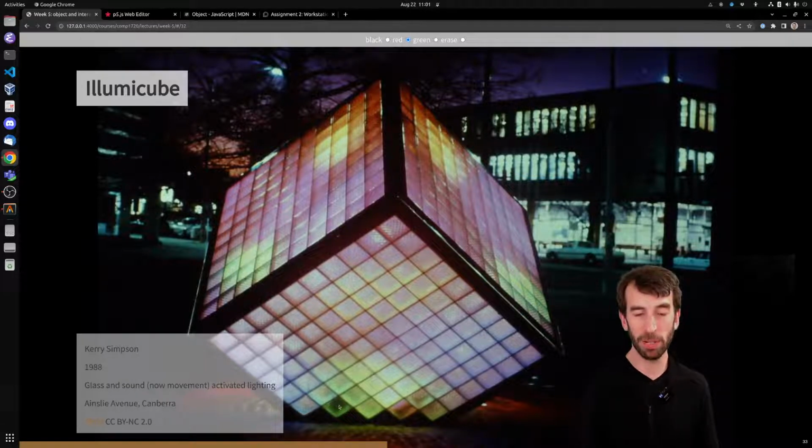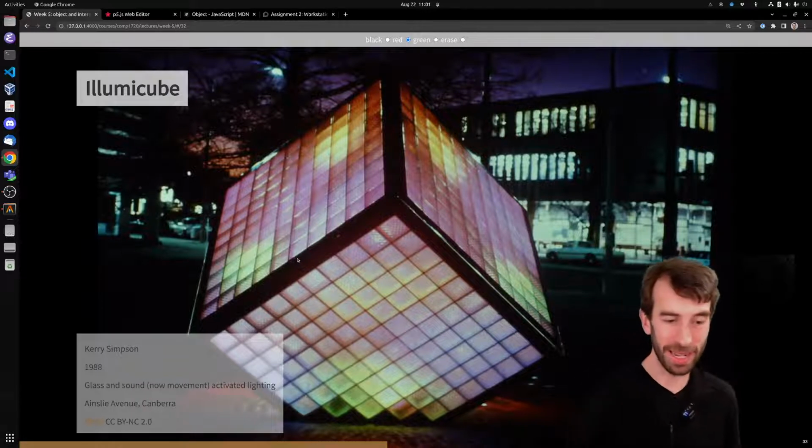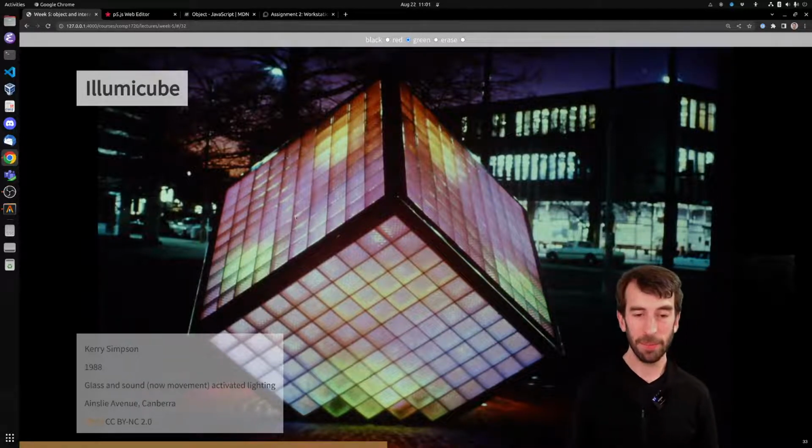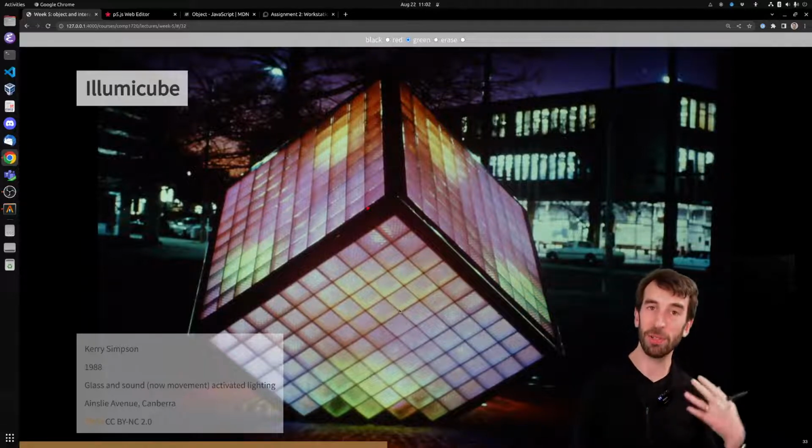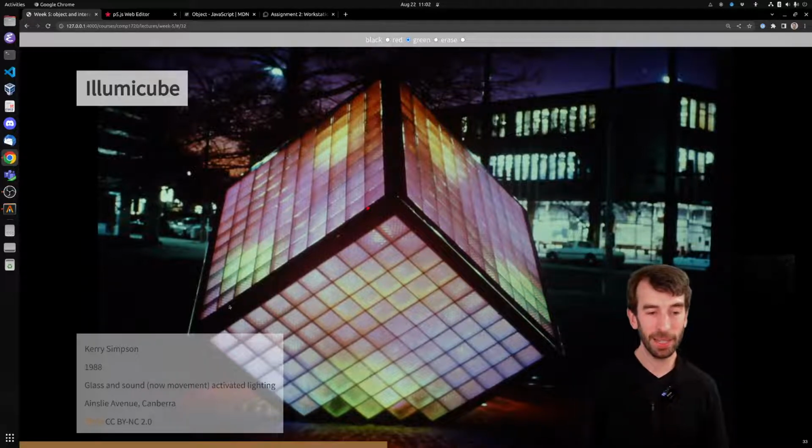a different location, but where it originally was, it would have lights inside it. I don't know if it still works. So someone said that thing lights up because they've seen it. It did or does. I'm not sure what the status of the IllumiCube is right now, but the original one lit up and it was sound activated. So you would see it as a cool sculpture, these glass bricks in a cube, pretty striking, and then as someone would walk up to it, the sound of their footsteps or the sound of a car going past would trigger the lights to turn on.